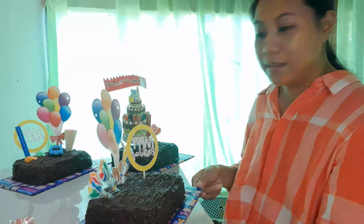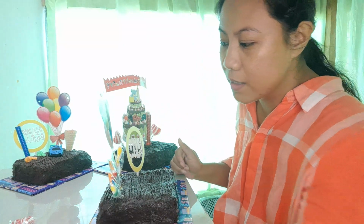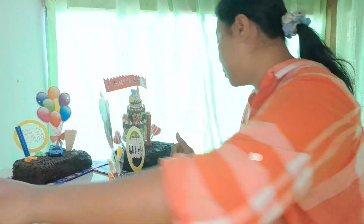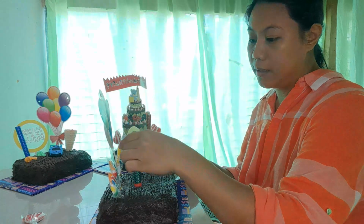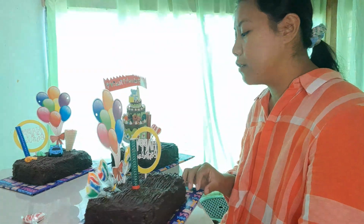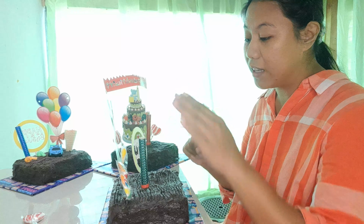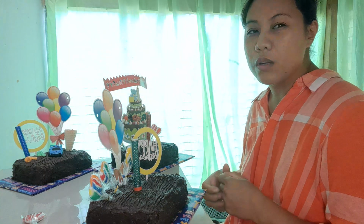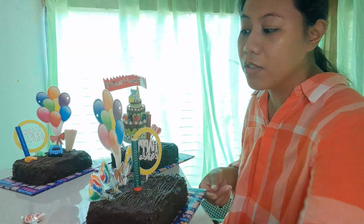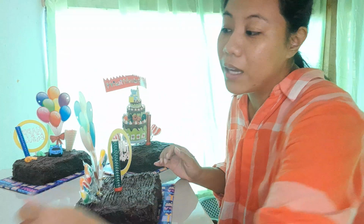So this one, we're gonna place like this, and now we're gonna put the candle over here, like this. So as I tell you, mga amiga, it's very simple in a non-baked cake. You can make the frosting and pile it like this all over the cake, put something under so it's not moving, then put on the top, swipe like this and just assemble. You make a cake, and this is not so expensive. If you want a faster cake, just make it like this, and it's not expensive. It depends on you what kind of frosting you put after, either butter icing or boiled icing.